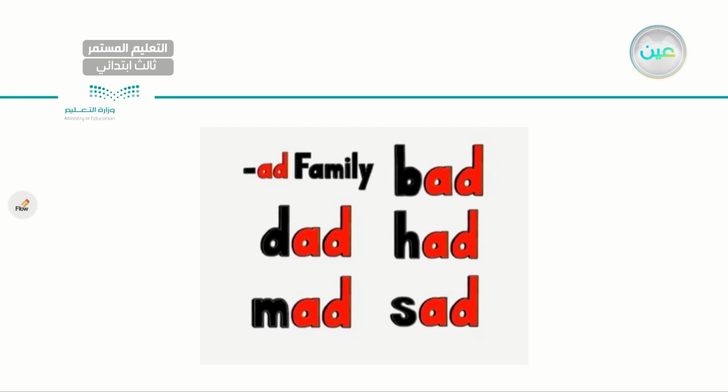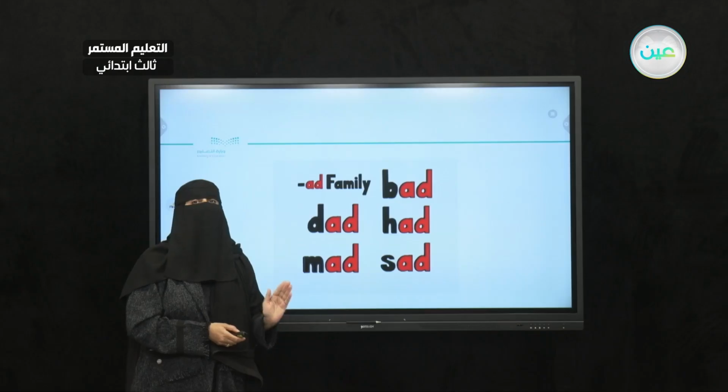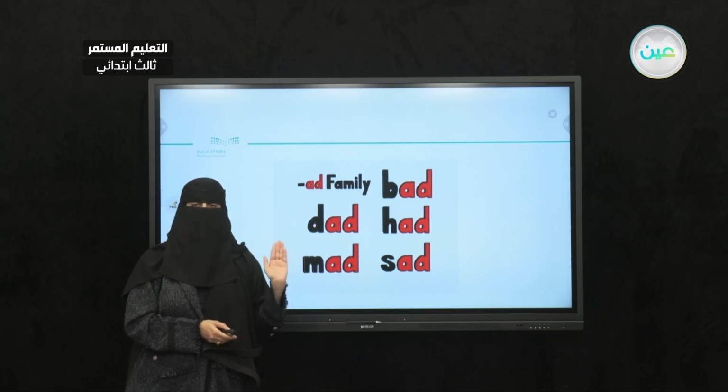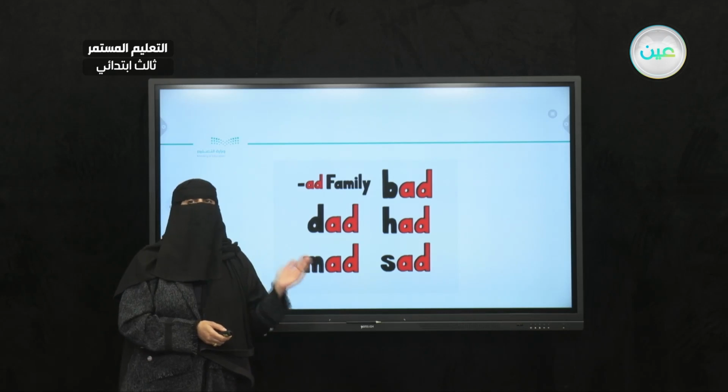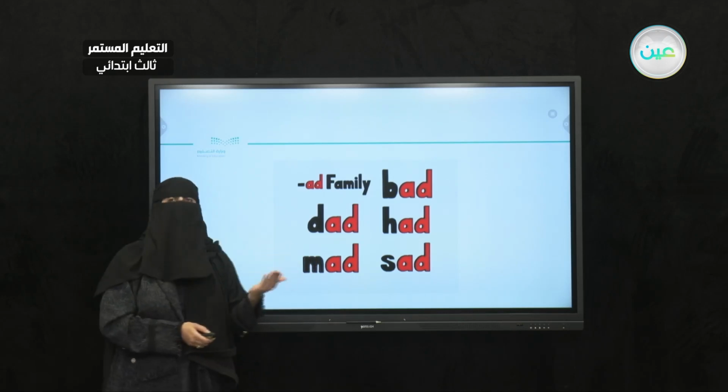Add, not ed now, add. So if I have add, my dear student, let's try to change only the first letter. Okay? Add, add, add. Dad, mad, bad, had, sad. Add, add, add. Dad, mad, sad. Okay? So I have this word family, add, add, add. So far we took ed as in bed and add as in dad.